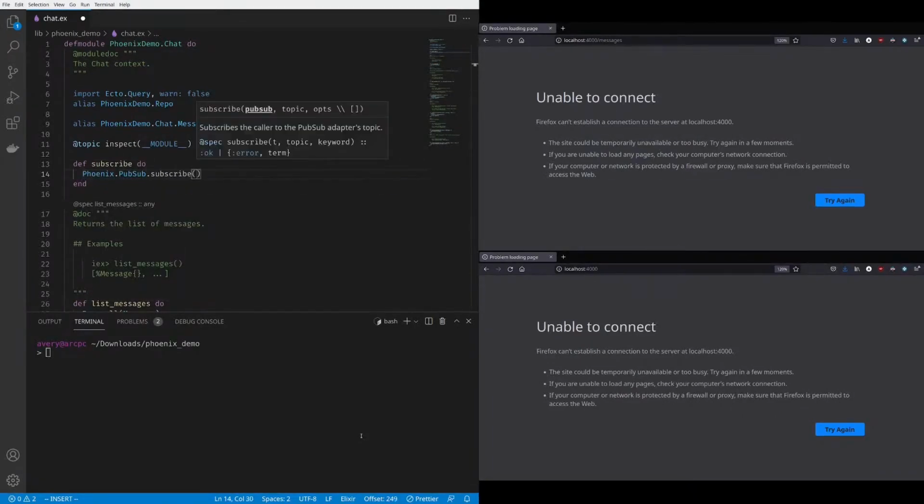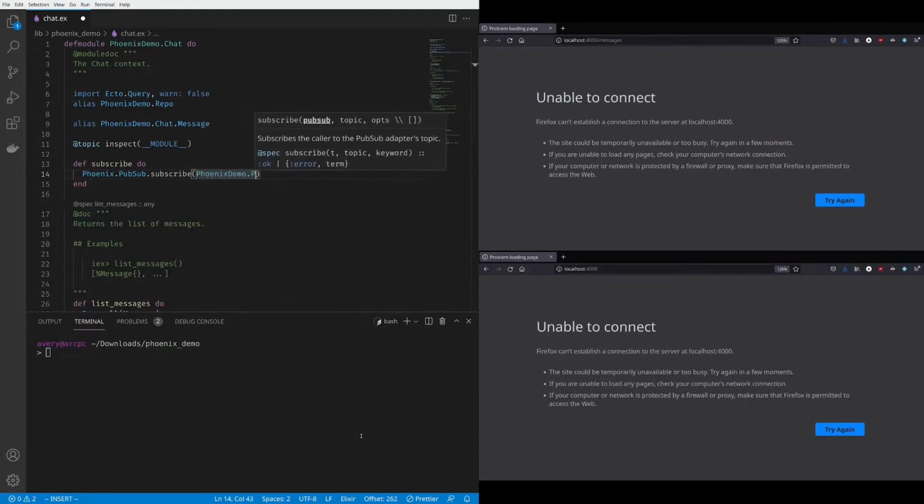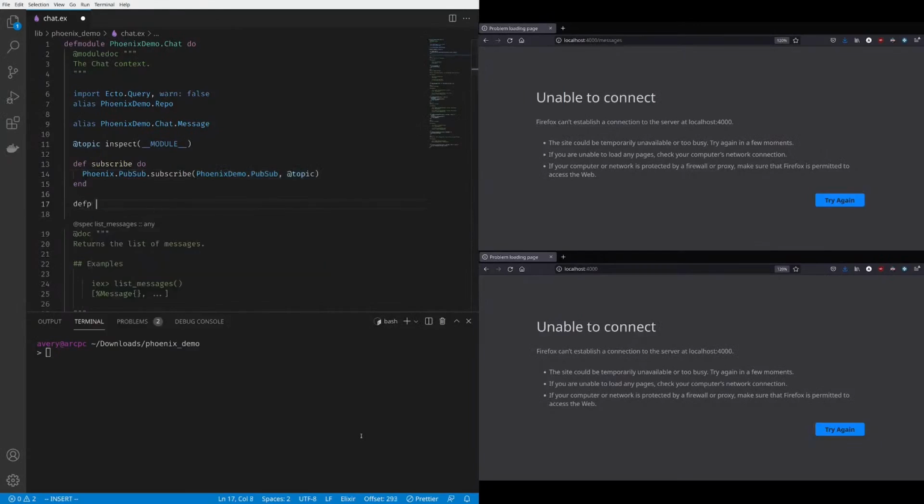Avery first creates a topic. He then defines a way for clients to subscribe to a topic. Broadcast change is created to broadcast new messages to all clients subscribed to the topic created earlier.